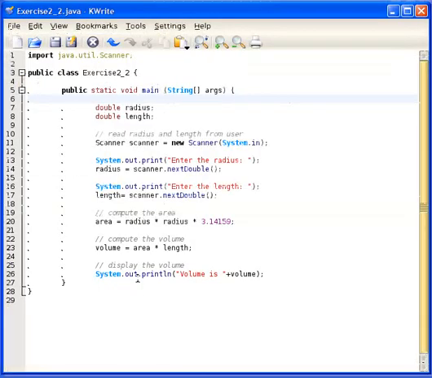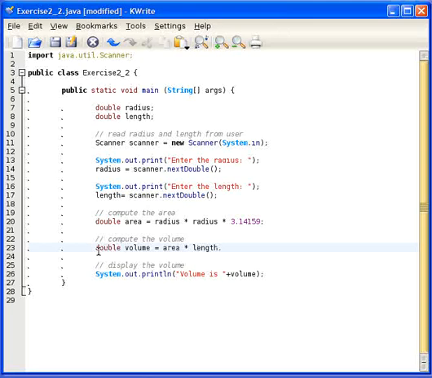So let me go back to the source code. What happened here? Well, I declared radius and length before I used them. I didn't do such a thing for area and volume. So I could go back at the top of my program and declare these variables. Java allows me also to declare the variables when I need them. So I declare a double area, assign it a value, initialize it with a value, do the same for volume, and between the moment where those variables are declared and the end of the program, I can use them freely.